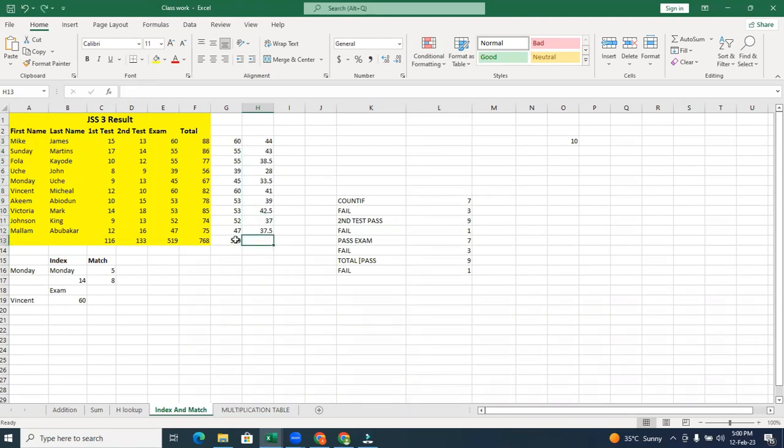I'll come in and drag it to this side. So that is for division. Now what happens to multiplication? If I want to multiply everything by 2, let's say the second test, I want to multiply everything by 2. So I'll say equals to the second test, hold down shift and 8 by 2 and press enter. Then I'll come here, double click, and I will have that one.